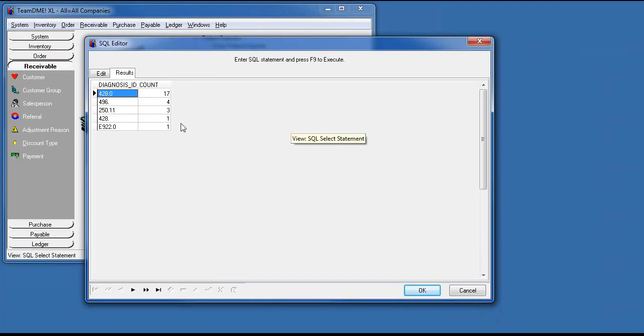And so these are all of the recurring orders and the ICD-9s that I have which do not have a corresponding ICD-10 code, okay? And when I say corresponding, what I mean is there is a line item that has an ICD-9 code that does not have an ICD-10 code.